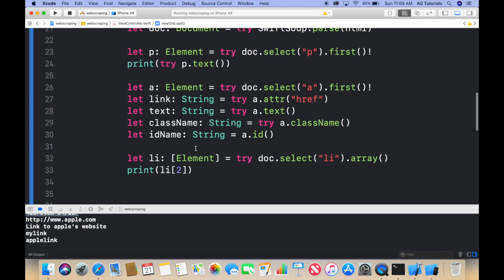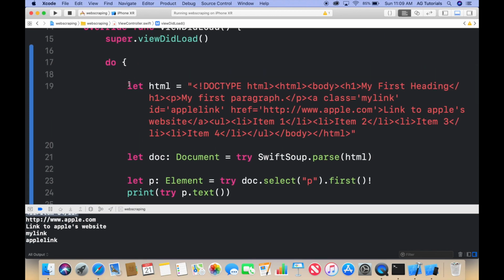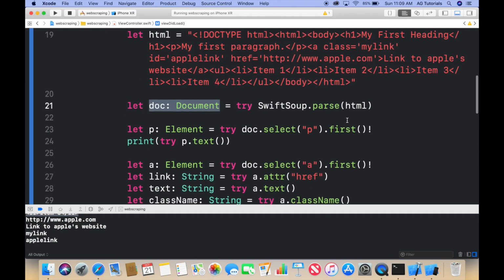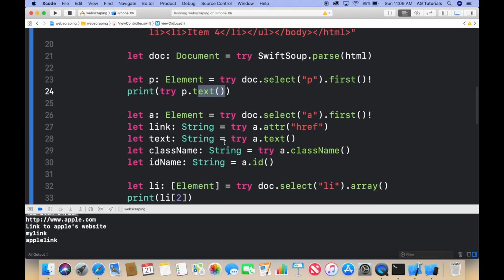So in this video so far, we've talked about how to convert an HTML to a document type, how to select and get out an element, for example, a p tag element, a paragraph, and we were able to get the text out of it. Then over here, we kind of worked with getting out multiple attributes. We worked on how we get out an attribute that we specify.